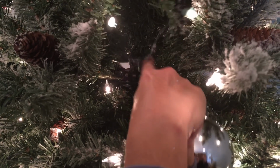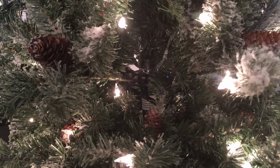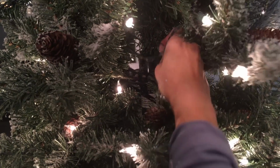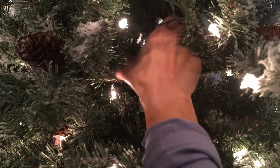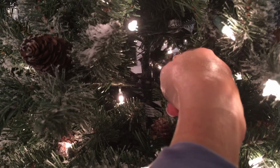I don't want to look in and see a bunch of space, see the pole, see where the branches connect. That's not really pretty when it's an artificial tree. So I'm going to take this ornament and start hanging them on the inside, and you're going to see that it's just going to cover up wherever you would normally see in.